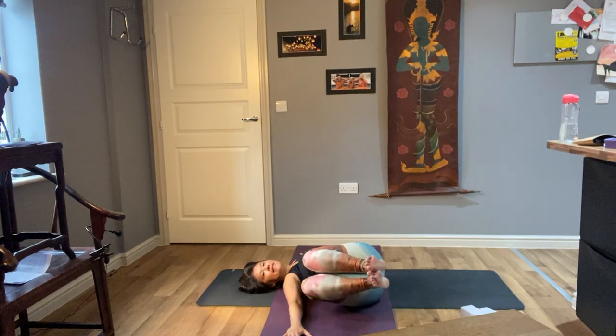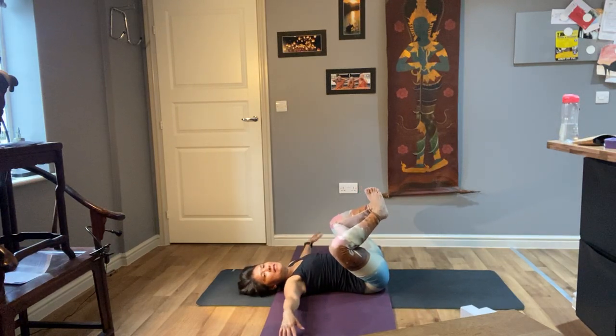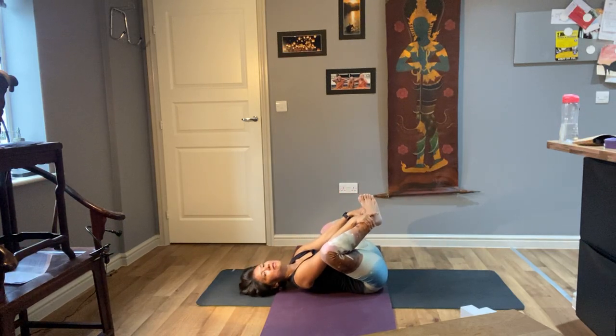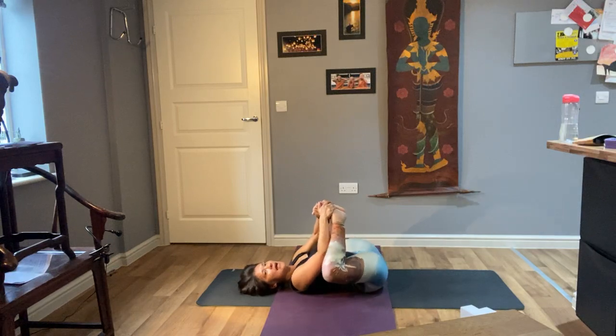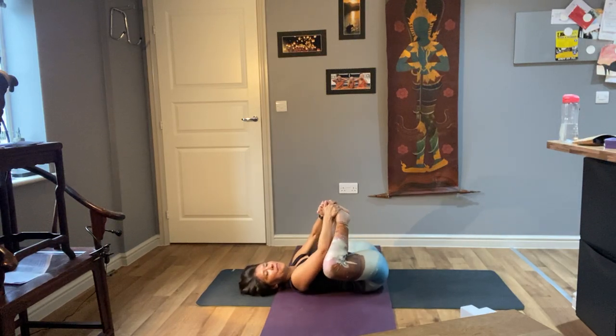And then exhaling, coming back to center, soles of the feet together, knees wide, just like we did at the beginning of class. Reach our hands over to grab hold of the ankles and draw the feet now over your heart center. And then gently rock side to side, grounding the tailbone towards the earth, grounding the lower back into the mat, and rock gently to massage the lower back.